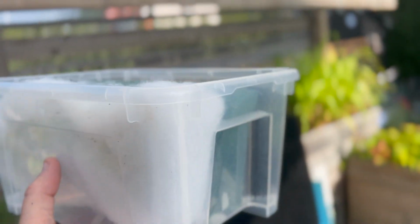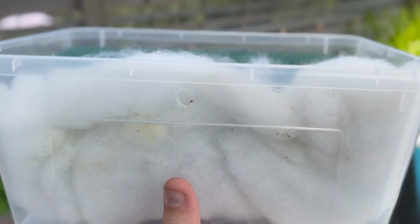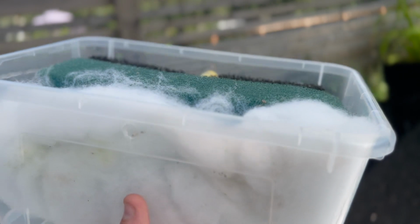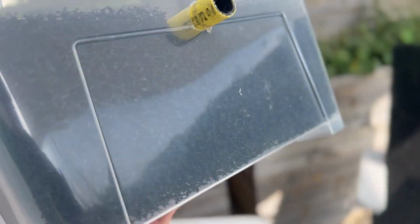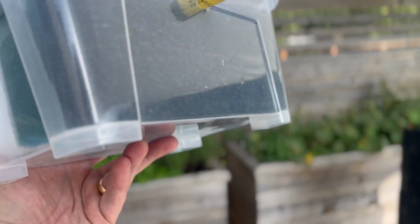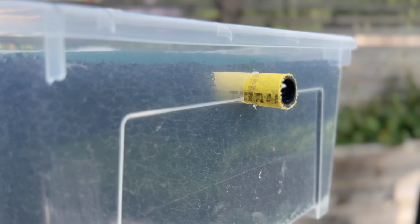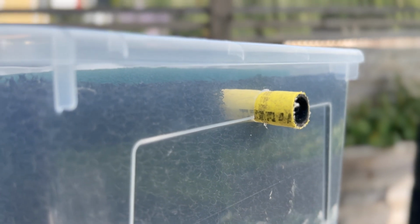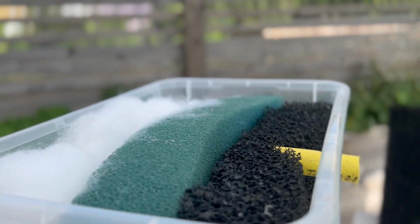Now I cut some blue bread. This is a filter box, a 5-liter SAMLA box from IKEA. Here is the inlet hole on the back side. It runs through this filter floss and through these 2 types of filter media, a fine and a coarser, and then out and back into the pond. And I have a larger diameter on the outlet, so I get out all the water, so I don't have an overflow on my floor.